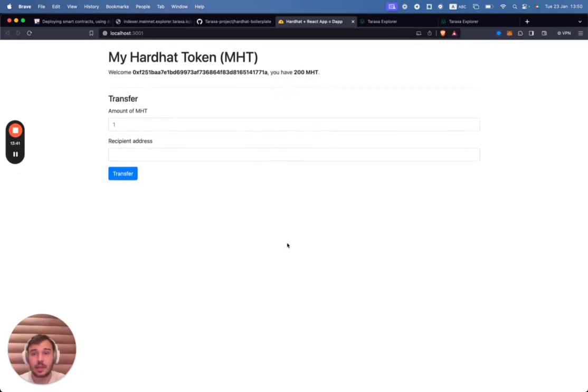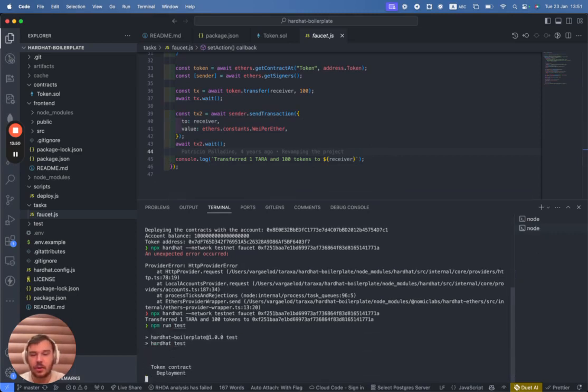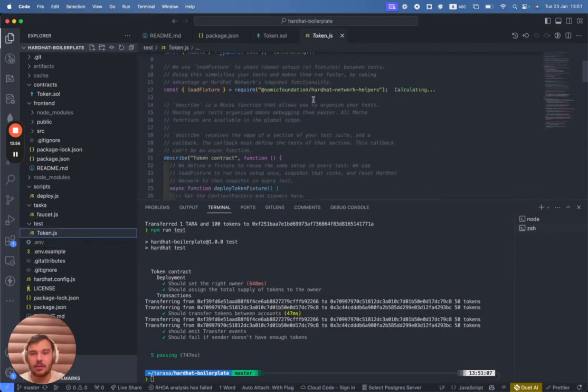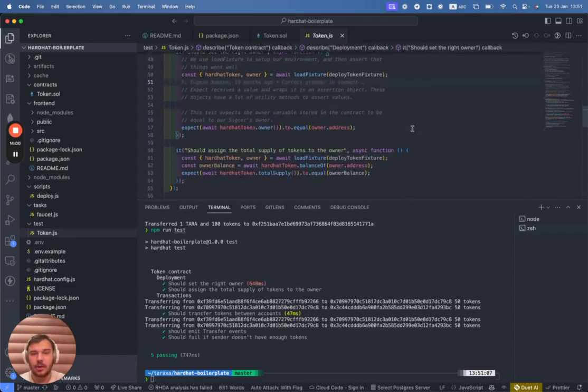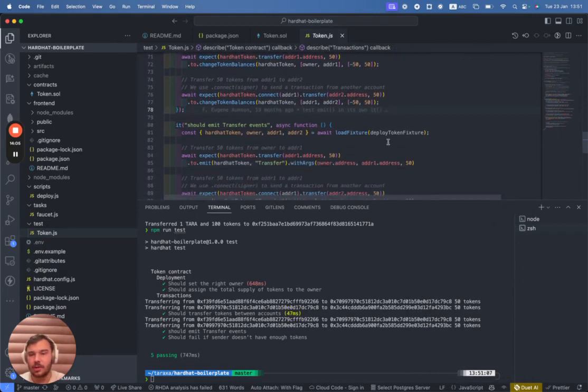So that's basically it about Hardhat. Besides that, of course, you can run the basic npm run test functions so that you can check whether everything is happening as it's supposed to. Of course, Hardhat has integrations with Chai and even Jest. So for those who have experience with JavaScript testing, this is going to be very easy to move into.